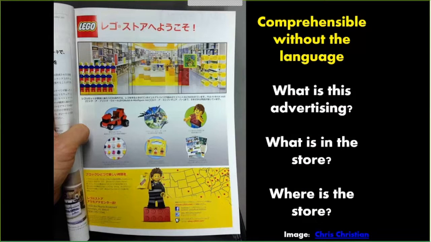You'll notice that even the LEGO ads are comprehensible without the language. You can look at this and figure out what it's advertising, what kinds of things you might expect to see in the store or to be able to buy. And if you look at the third panel, you can tell where the store is. And you'll notice that the organization of the flyer or of the advertisement even structures that for you so that you can pay attention to each piece separately and individually. And we want to design the materials that we give students, whether that's worksheets or PowerPoint presentations or other kinds of scaffolding tools that we might use, so that they are equally comprehensible.